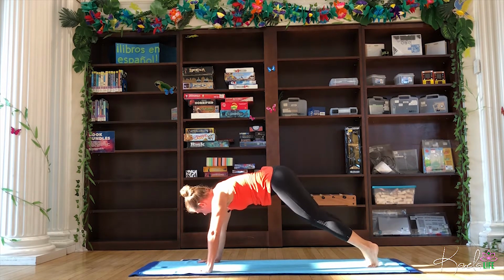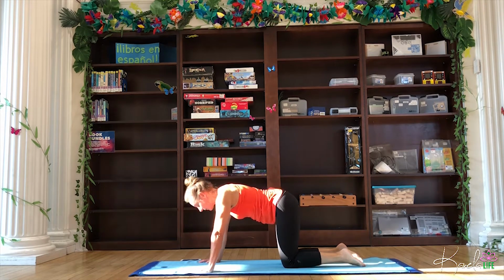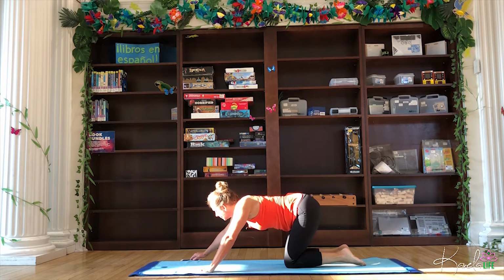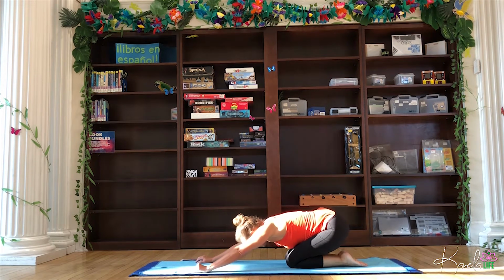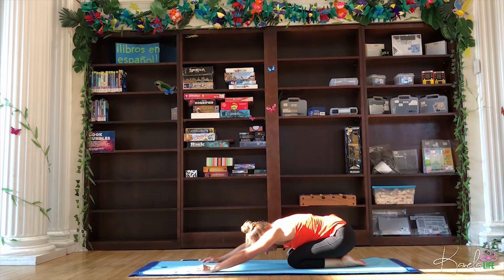Slowly, let's float the knees down to the ground. Exhale, find your extended child's pose. So hips sink to the heels. Extend the arms forward. Let the chest drop to the thighs. Forehead down to the ground. Stimulating that third eye, the eye of intuition.